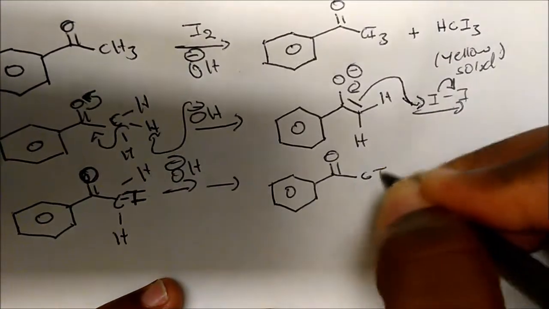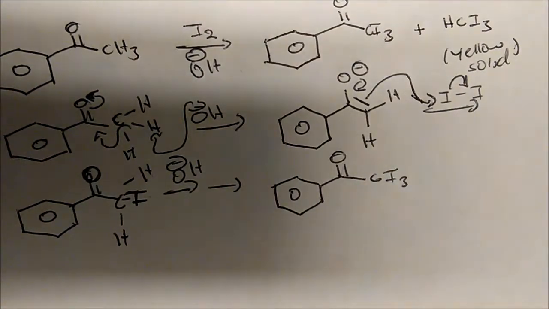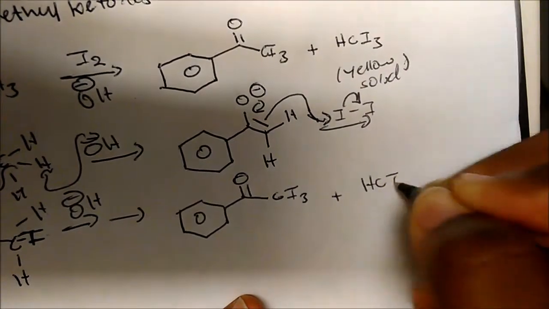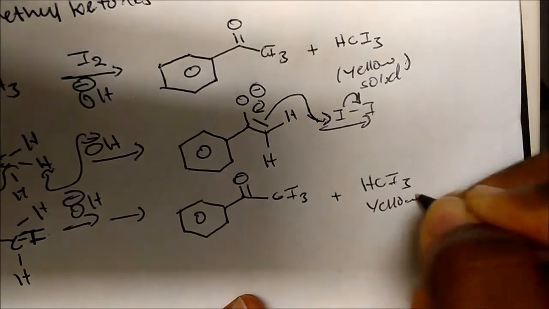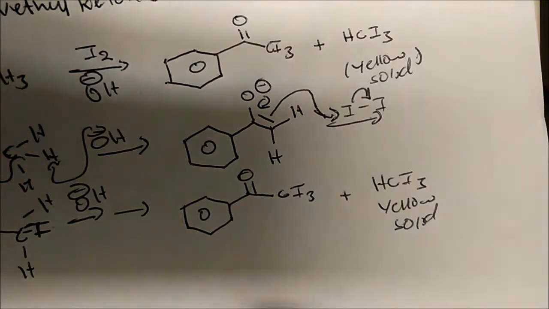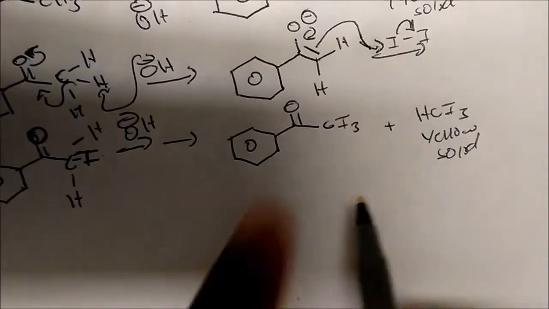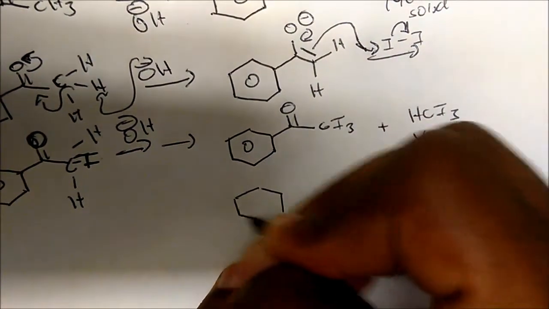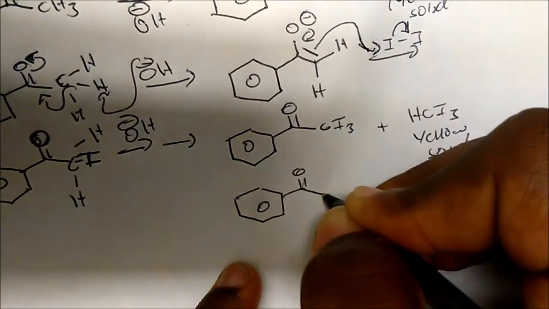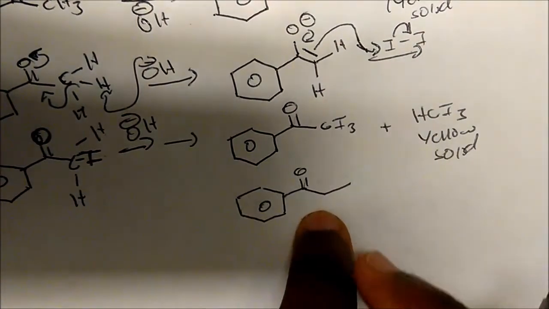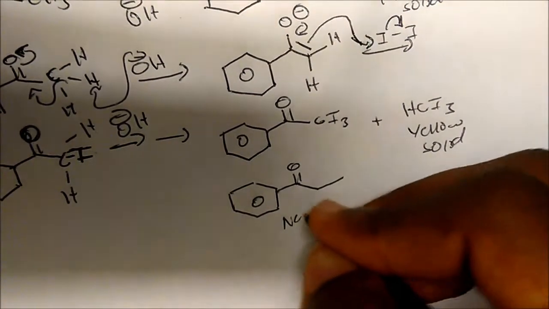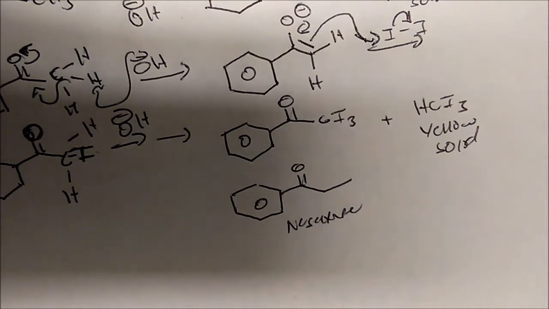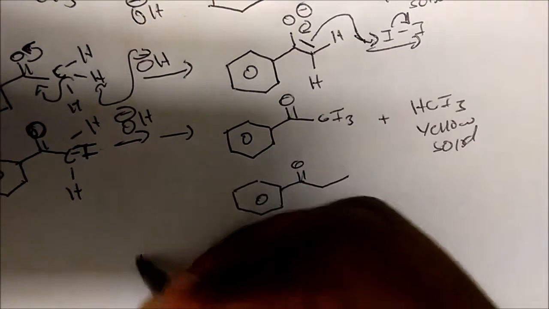The carbon that's bonded to three iodines. And we'll get the iodoform, which is a yellow solid. These tests for methyl ketones. Now, if we had not a methyl ketone, but a structure like this, it is not a methyl ketone anymore, and so this will test negative. This will test negative for the haloform reaction. So here's the consensus: base does not work with these types of chemistry.